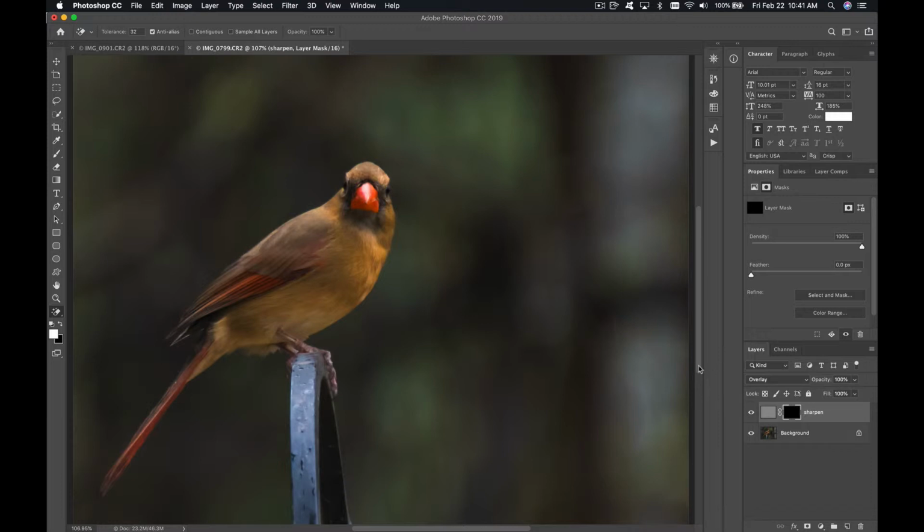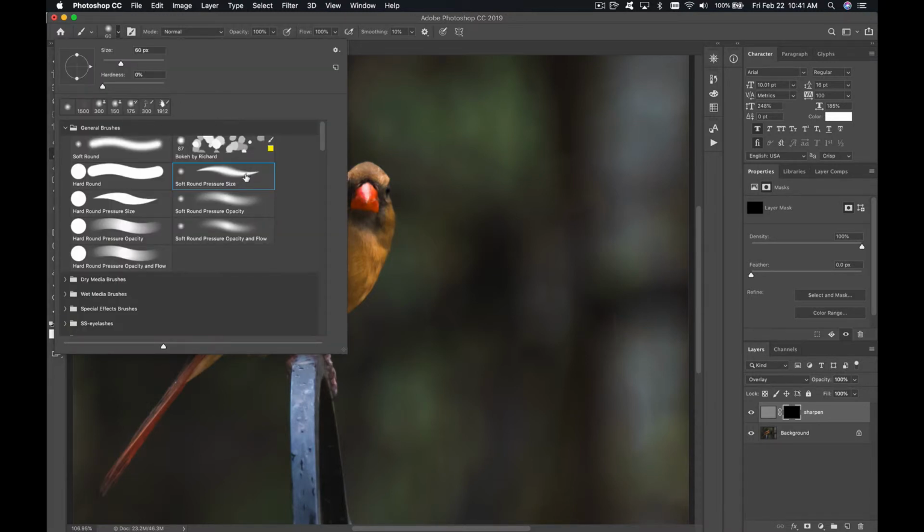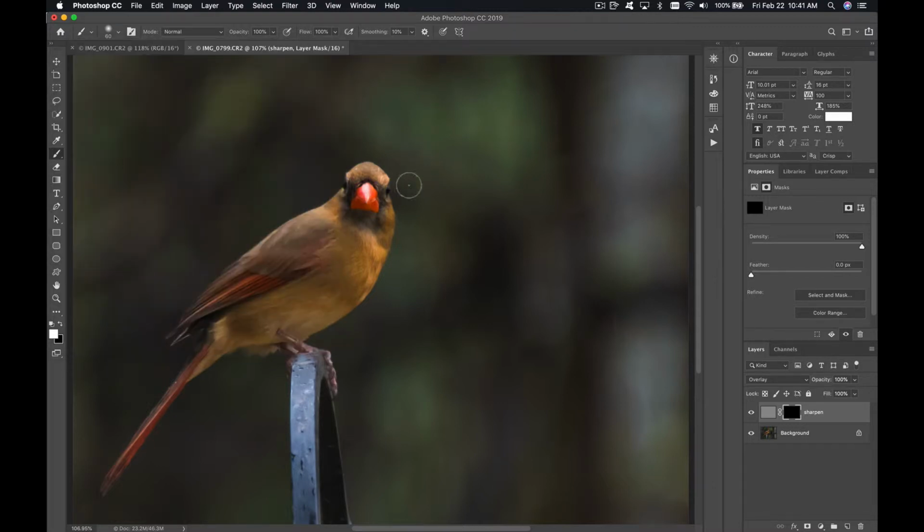But now we're going to hit the key B for brush. And now I have a brush. You can see the brush I've selected is just this soft round pressure size brush. I can make it bigger or smaller by using the square bracket keys. And I'm going to just brush in white. Now you can see I'll be painting in white.